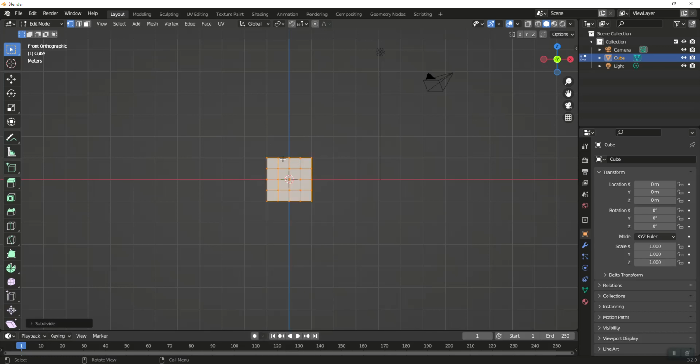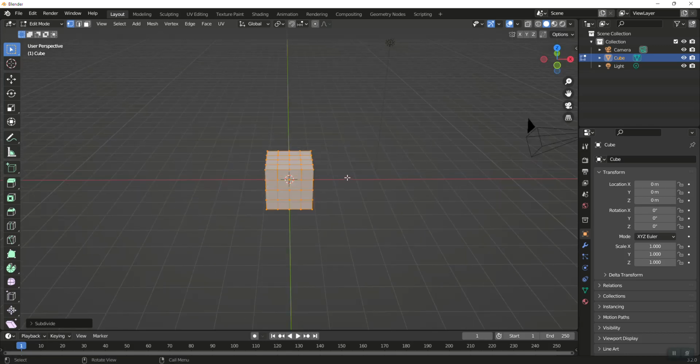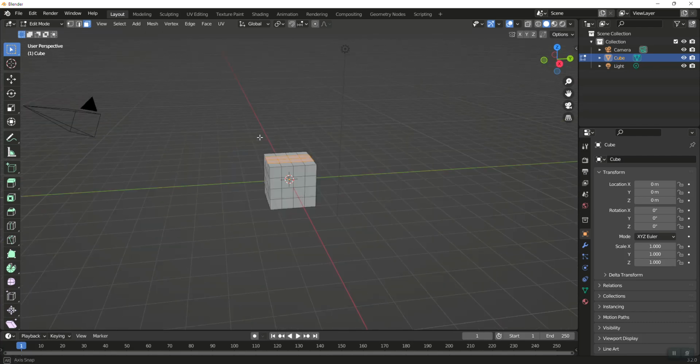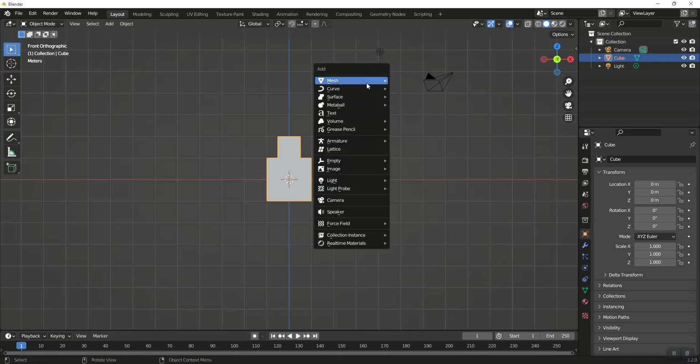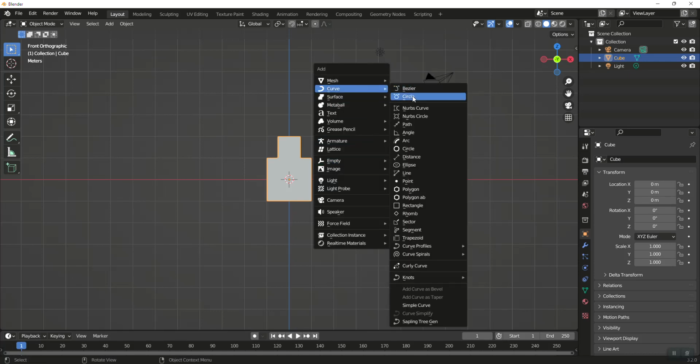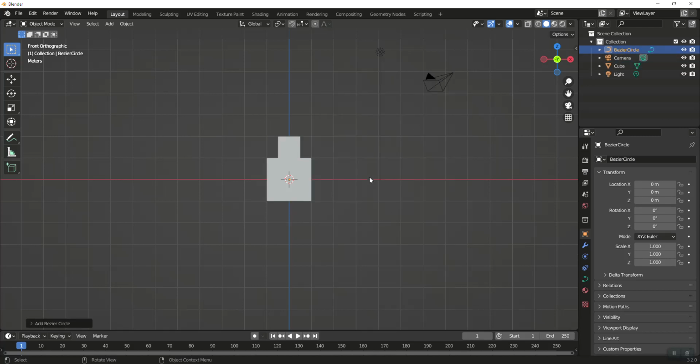And then what I'm going to do is I am going to hit A 2 times to clear everything out. I'm going to do a box here so that we can select these faces right here. So I have those 4 faces. 1 to go to front mode, E to extrude, and we're going to just take this guy up like this. We're going to tab back out of this, and then we're going to Shift A, and we're going to add a curve. We'll just add a circle.